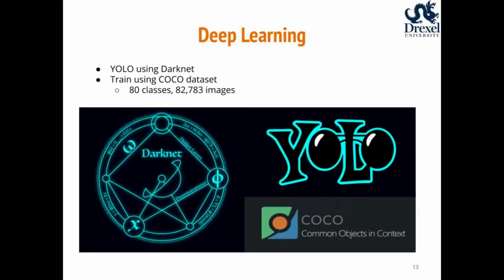As stated previously, our solution to object detection involves training a YOLO network using darknet. We trained our network using the COCO dataset, which comprises 80 classes and over 82,000 images. However, we found that running YOLO on a robot's live feed was still not performing fast enough to allow for an acceptable response time. Our solution was Tiny YOLO.